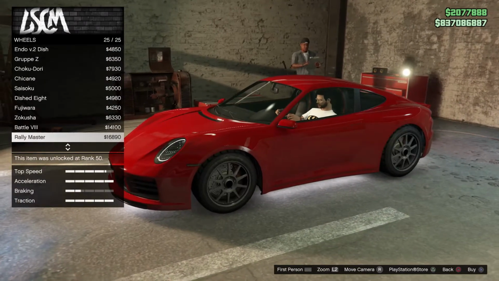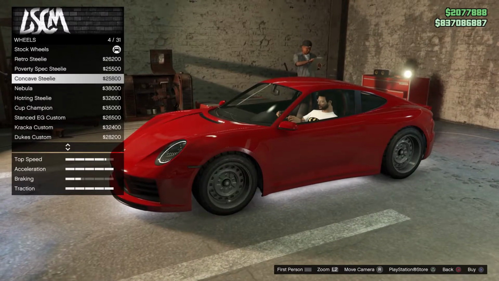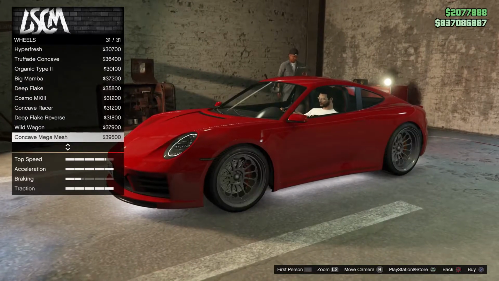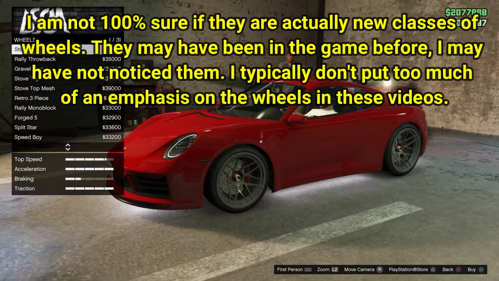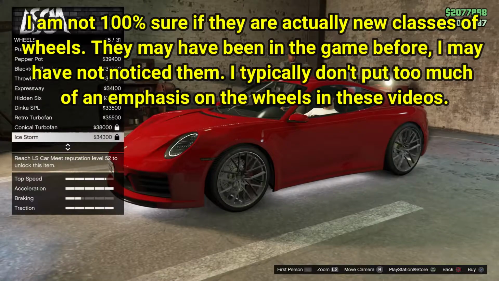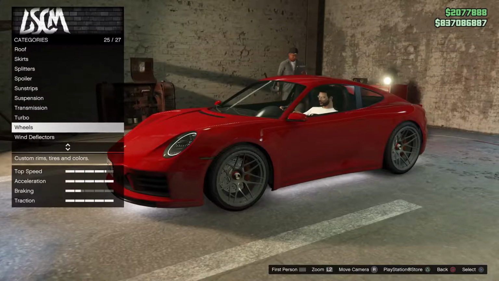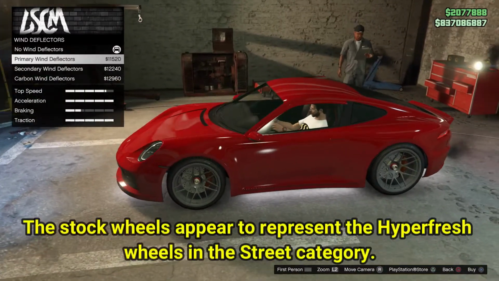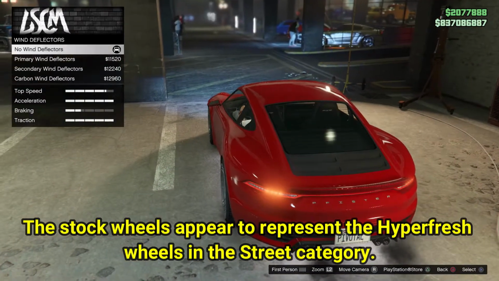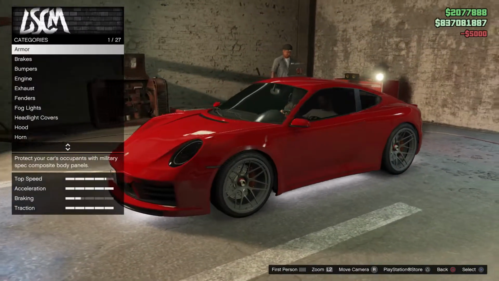And right here, I went through the tuner wheels, but I believe the street wheels and the race wheels are the only new classes of wheels that were added with this GTA Online DLC. I think tuner wheels were there before, but the wheels that were applied to the stock version of this vehicle aren't unique. They are actually one of the classes of the newer wheels, and I will put that up on the screen here, showing which class and what wheels they were. But the stock wheels that are applied to this vehicle aren't unique to the vehicle. And that is the customization for the Pfister Comet S2 in full.